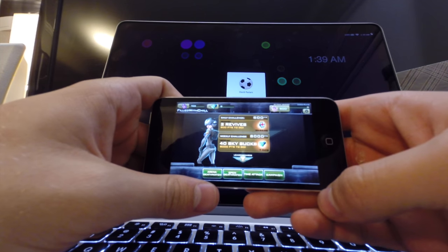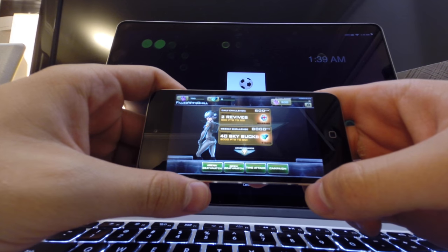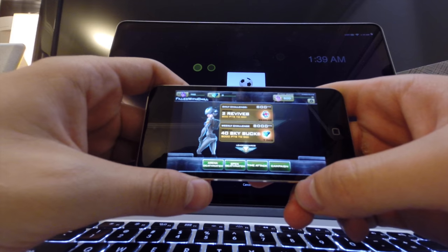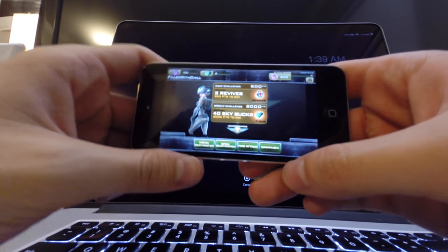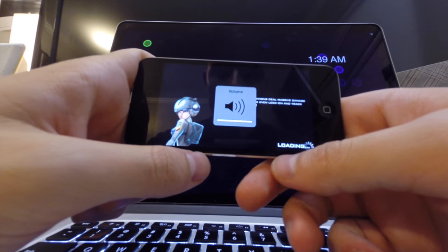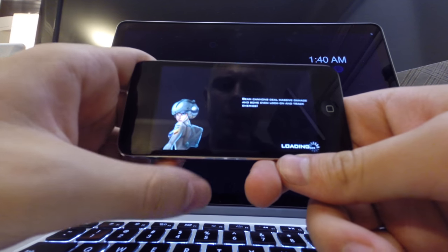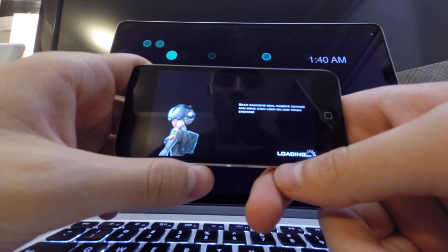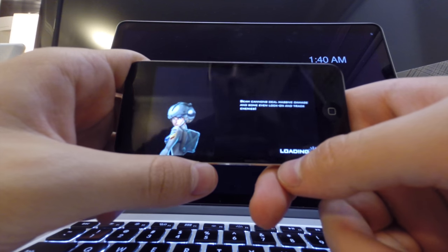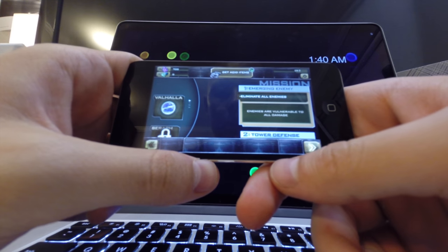Mission complete! This next game is called Bombshells, and it's a very new, very popular game. An interesting thing about this game is you only get to pick female characters as the main characters. It's really interesting because usually you get to pick males or maybe females, but here it's only females.